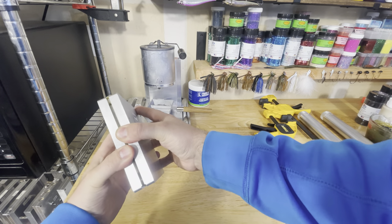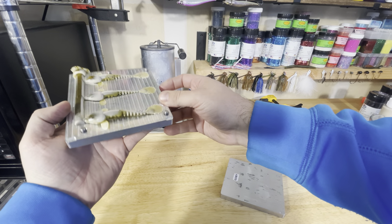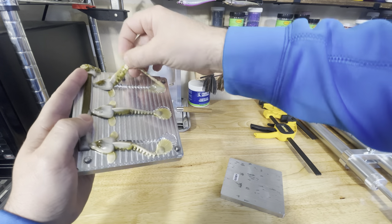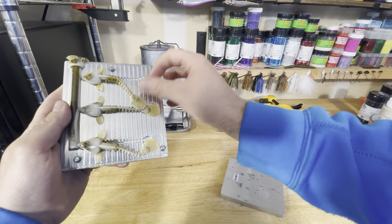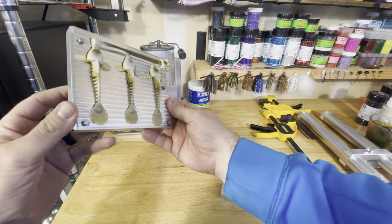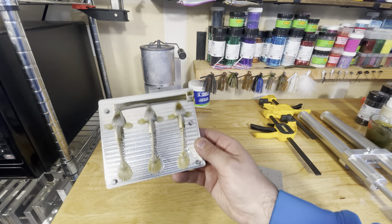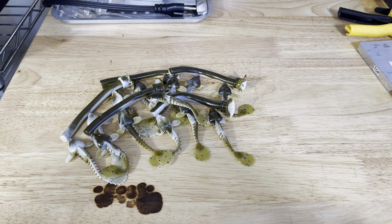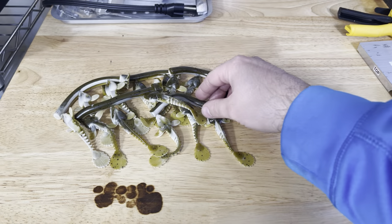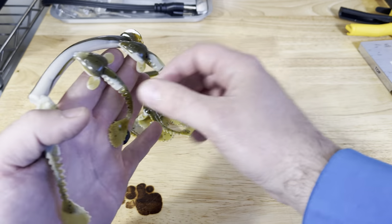The mold's cooled off — let's check it out. You can see instead of being just green pumpkin on top and sandy color on the bottom, it just kind of swirls through the bait. It's a pretty neat concept. After heating up that plastic and making a few more, I actually like this color a lot. That first run had a lot of the sand color on top, but some of these other ones really got a lot more of the green pumpkin on top and swirled throughout it. I actually like it quite a bit.